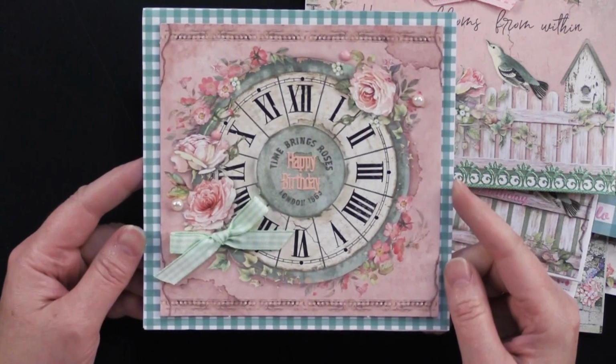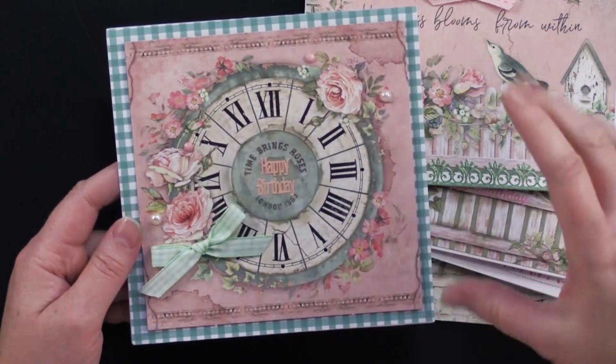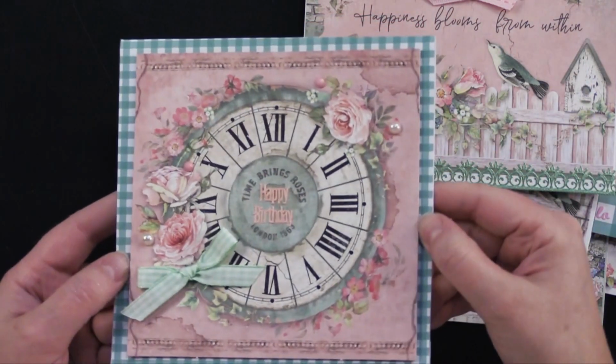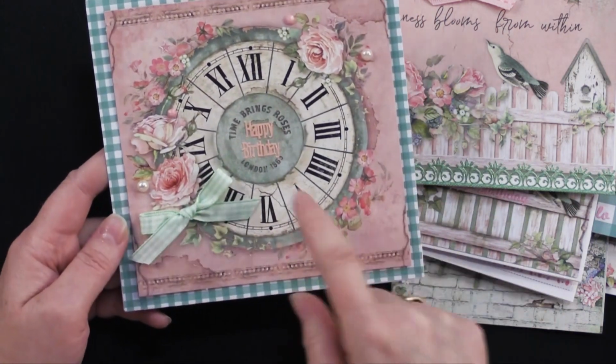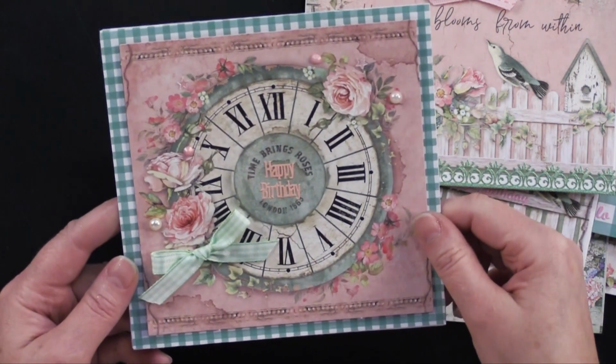Here's a 6 by 6 card. For this one, covered it in the green gingham, and then just foam taped this nice square piece on it, and then added some sparklets around here and a bow, and then the little peach tiny words and phrases happy birthday fit perfectly in there, and it really picked up that color.